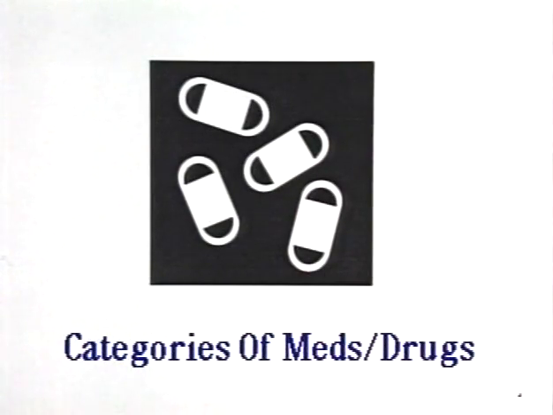Let's go on to I, categories of drugs and medications. This is probably familiar to you from another unit. Sometimes we will cover information a second time just to make sure you're totally clear on that information. We have 2 major categories and another category, and the major categories are prescription and non-prescription drugs. The third category, controlled substances, are not only controlled substances, but they are also prescription drugs.